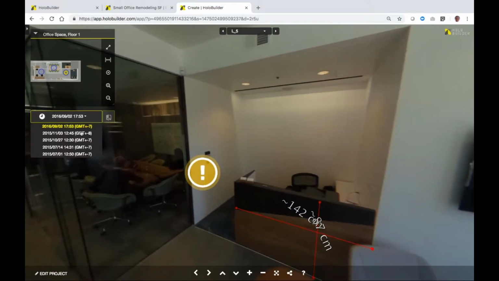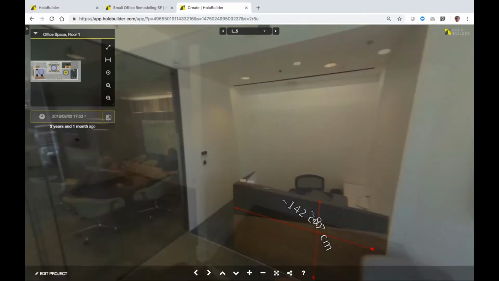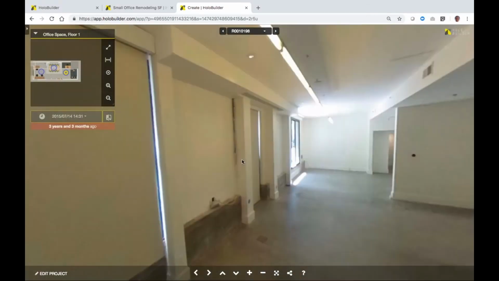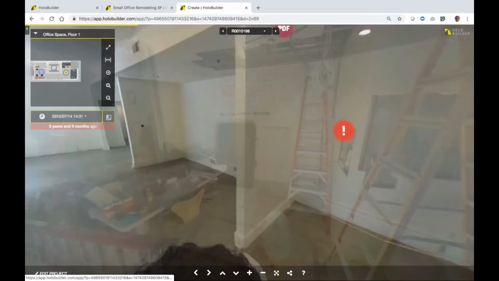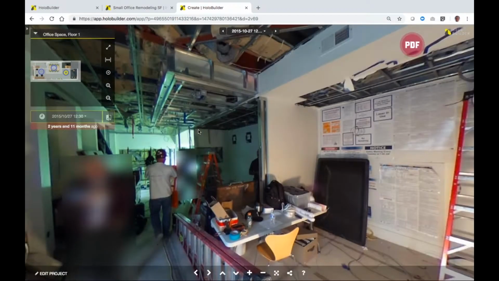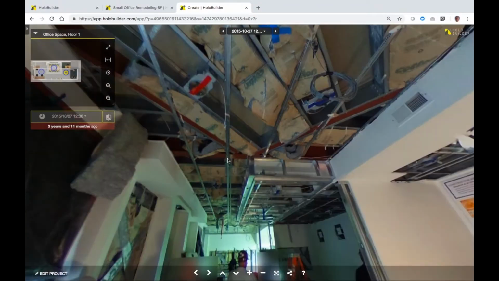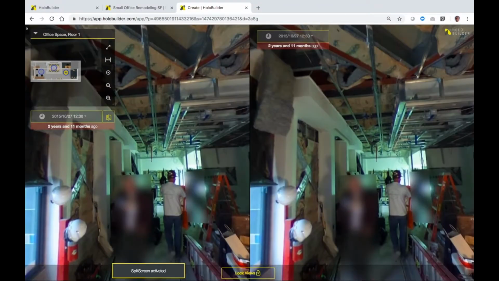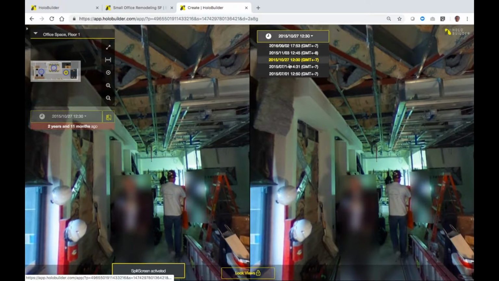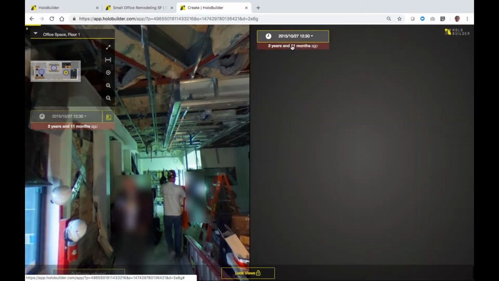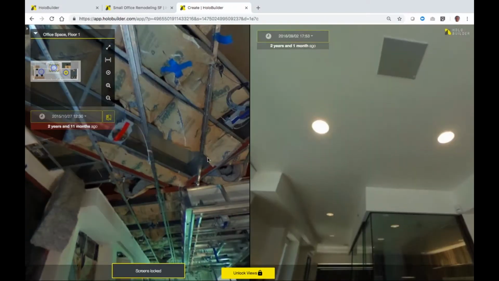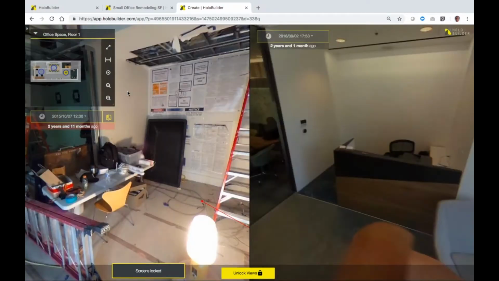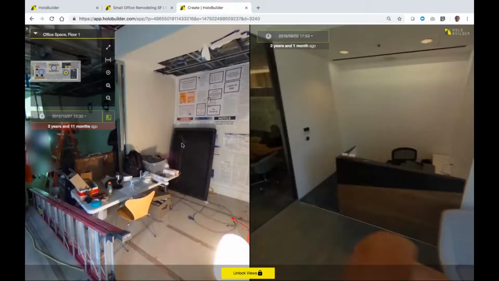I have the ability to travel back in time. I have my drop down. So here we can see how this project looked like before any remodeling has been done. And then we can jump forward in time and we can actually see how it looked during the construction. And as shown in the video, we have the ability to compare these things side by side to see how the project looks today with how it used to look. So we know what is behind the ceiling, what is behind the wall, where's the backing for that TV, etc.